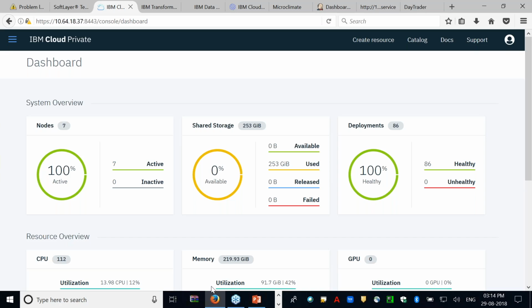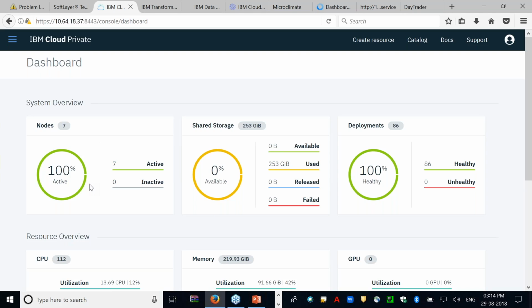So typically when we deploy our IBM Cloud Private solution, this is the first thing that appears. This is the dashboard that appears on the screen. What you see on the left hand side is the number of nodes. Sandesh was talking about the architecture in brief: the master node, the worker node, the proxy node. There's something called a boot node as well, but I wouldn't really get into the architecture as of today.